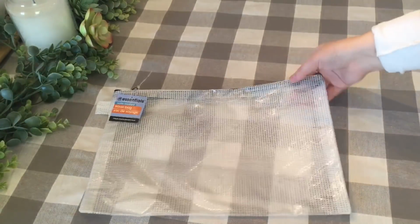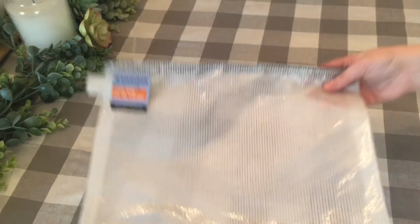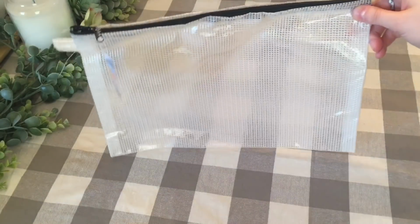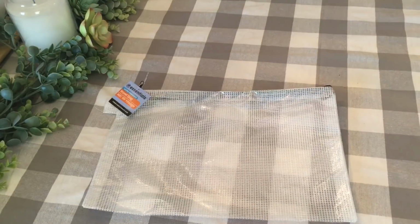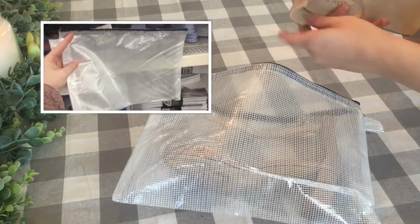Okay, also for shoe bags, they had a thing called actual travel bag when I was there, so I couldn't believe that. They are clear, which is perfect, exactly what I was looking for. They're perfect for traveling. You can put a pair of shoes in them.